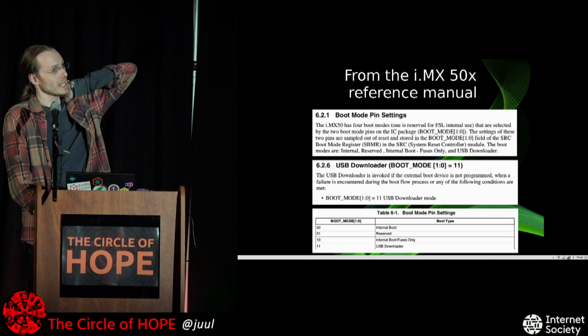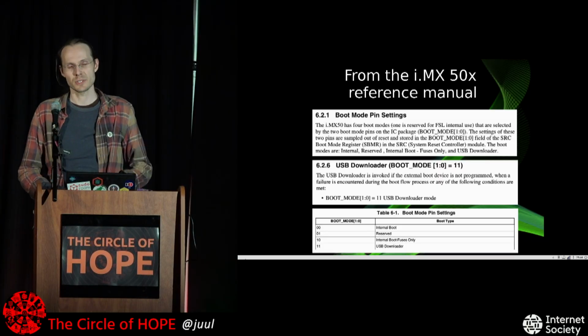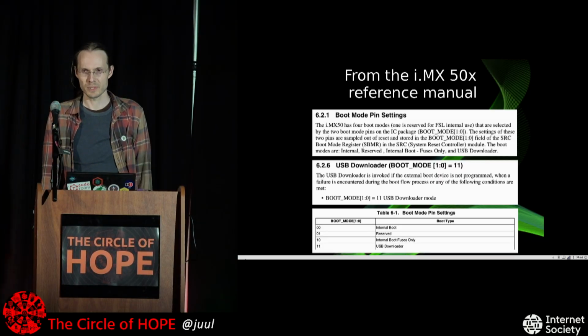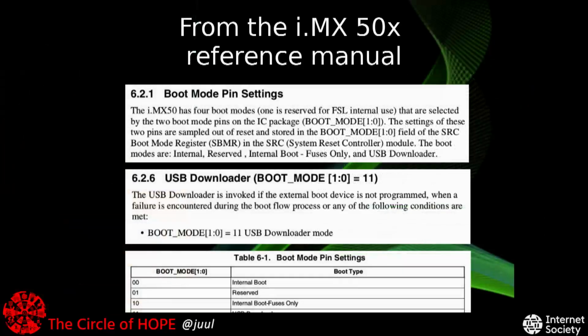Looking at the IMX manual, which is a really nice reference manual because Freescale is really nice about that. They publish documentation for their stuff. There's this interesting mode called the USB download mode. It's kind of oddly named because the person who wrote it is pretending that they're sitting inside of the chip on the Kindle and downloading things from you. So it's really like an upload mode where you can send it data.